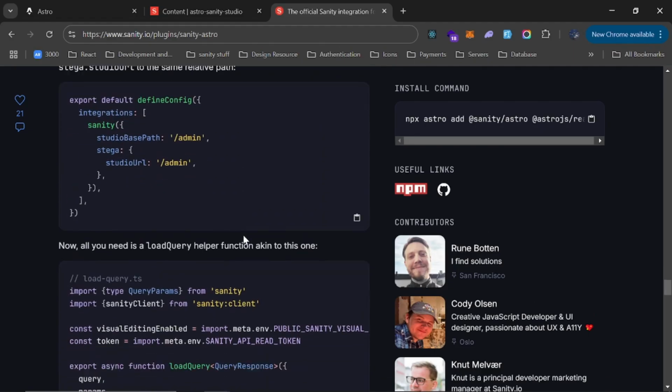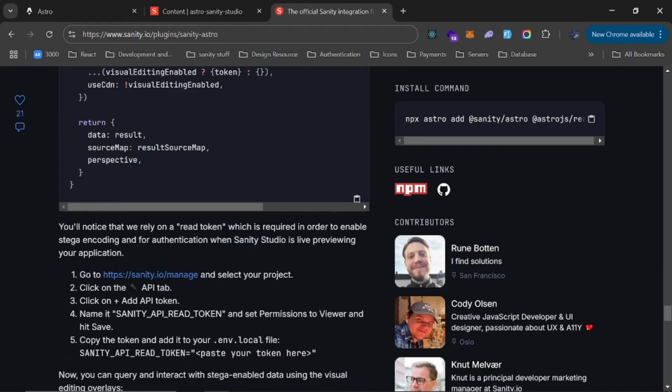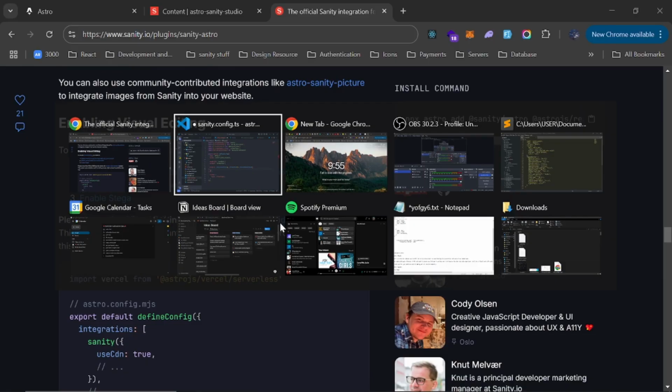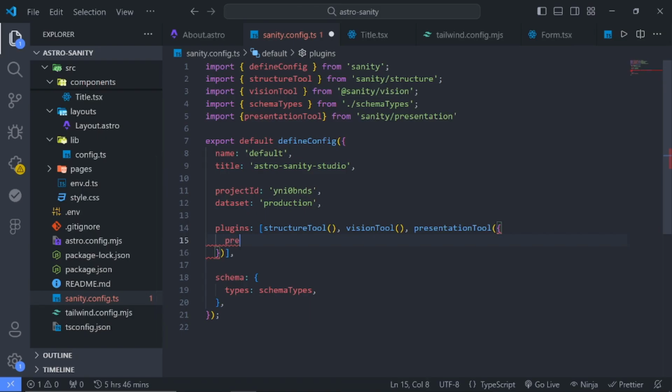So I guess, was it here? I don't think it's here, so they didn't put it in this place. So what you do right here is to pass in the preview URL. The preview URL, like it implies, is the URL you want to preview the visual editing on. So in our case, this is going to be SANITY_STUDIO_PREVIEW_URL. So we'll define this in our env file in a bit.